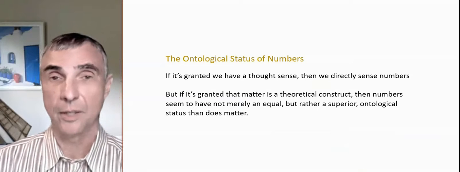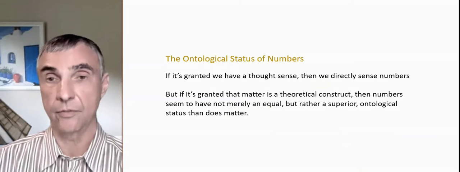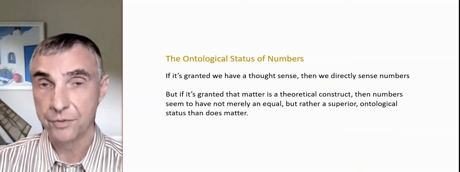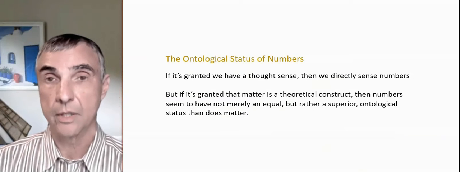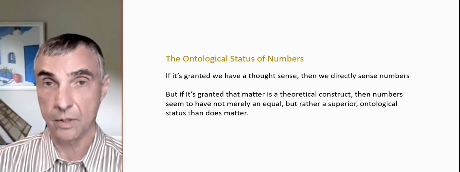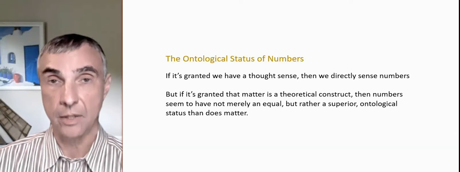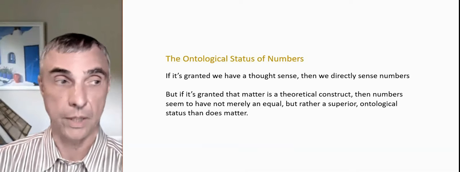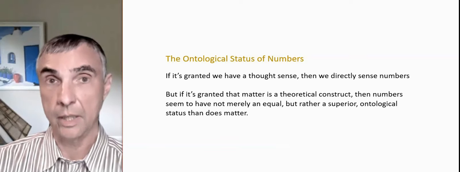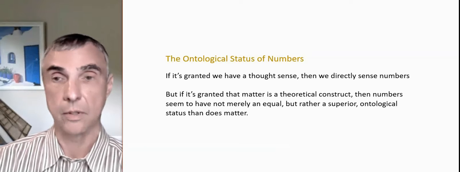I have a confession to make. What prompted this was I saw a discussion where someone said that numbers do not exist, that only physical objects exist. And I'm arguing here that matter is a theoretical construct and the ontological status of numbers is not only equal to the ontological status of matter, or the reality of numbers is not only equal to the reality of matter, but that it exceeds it. Because if you grant the idea of the mindscape and the eye of the mind, we sense abstract ideas directly. But matter is only a theoretical construct that we create in our minds. And it may exist, and it probably does exist in the physical world, but nonetheless, our experience of it is only through our senses. So it therefore remains a theoretical construct.